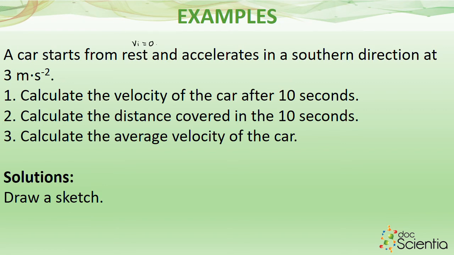En dan gaan kyk jy elke een van hierdie vergelykings het 'n kombinasie van 4 uit die 5 verskillende goeters waarmee ons werk. We are always working with initial velocity, final velocity, displacement, time, and acceleration. Those are the 5 values that we're working with. But you can check each one of those only have 4 of the 5 in them. Okay? So jou eerste stap gaan wees om neer te skryf wat het jy en wat kort jy.